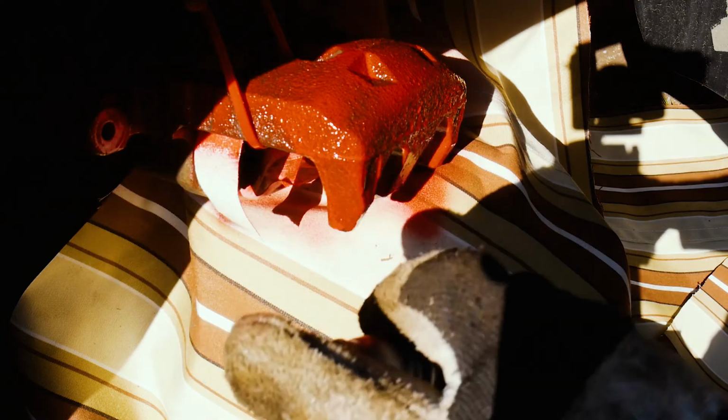And then we're going to let it sit for a minute. And then I'll flip it around and I'll paint some of the other spots. And then we'll keep going. So here's the finished caliper. I'll probably do one more coat and then it's just going to go back on the car.